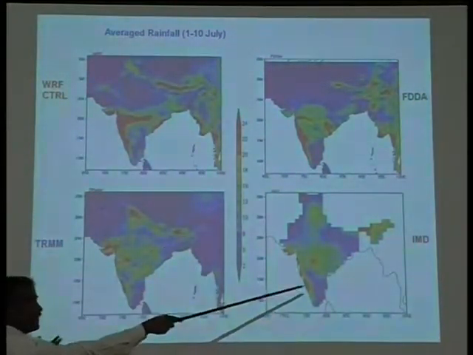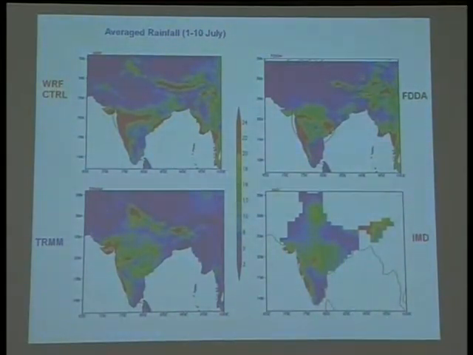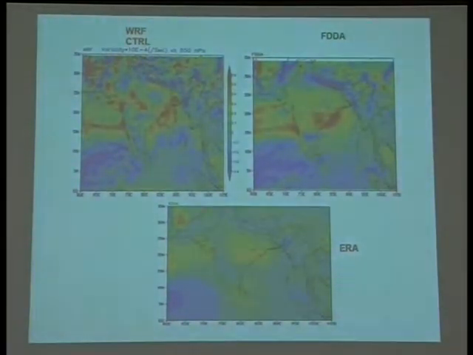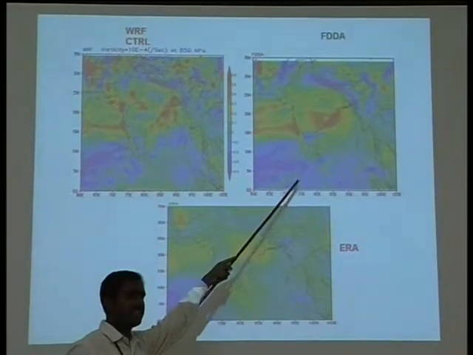The left top is your control, compared without assimilation, with assimilation, and compared with observations.